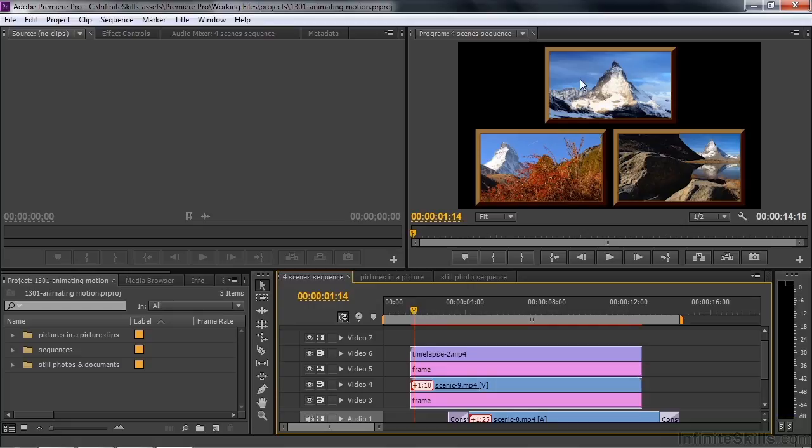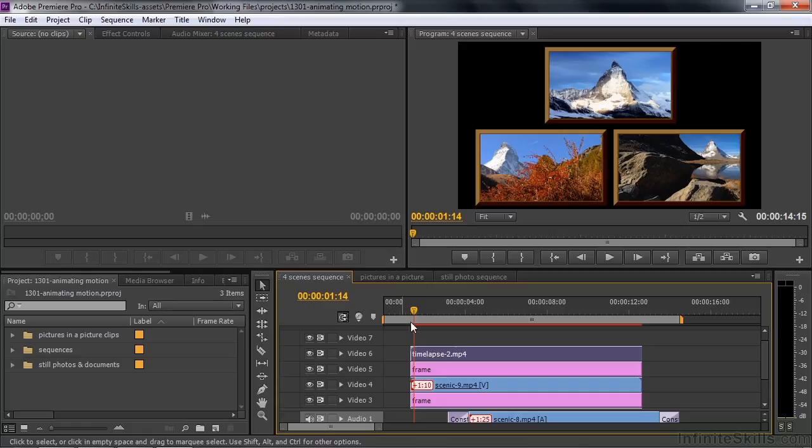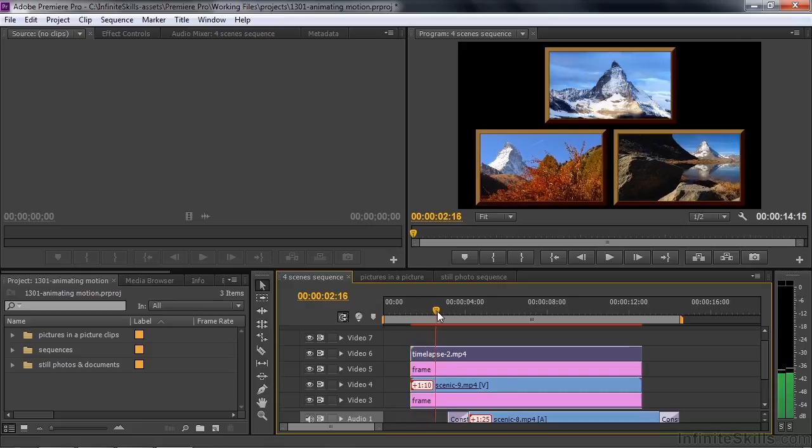We'll start with this one on top here, which I think is this clip here. I'll click on that and click on the eyeball and see if that is. Yep, that's the one we want. I want it to take about 2 seconds to appear on screen. We're going to scale it down to nothing and bring it up to its current size. So I want to go to the beginning here, about 1:09, and go to about 2 seconds in, which would be 3:09 or something like that, right around there.